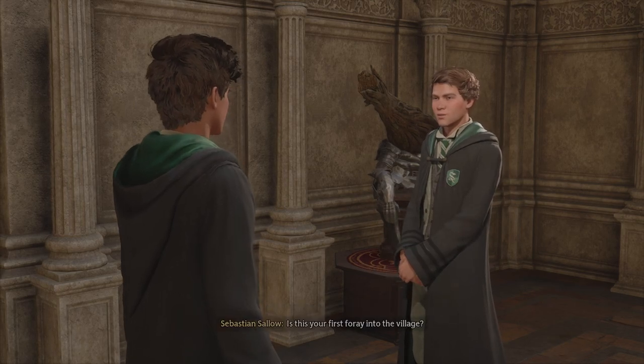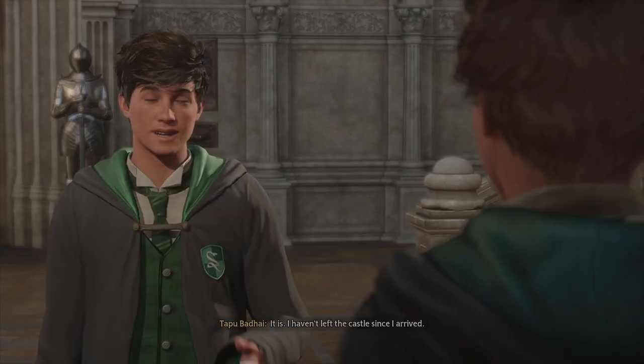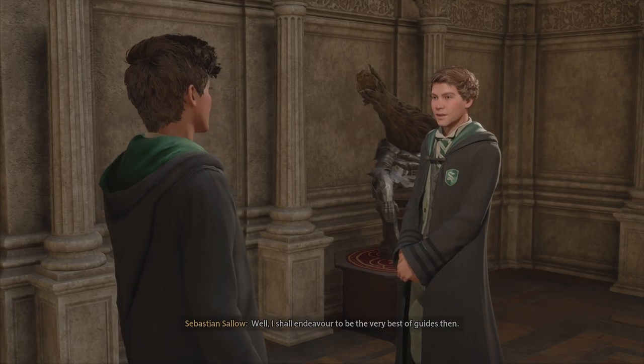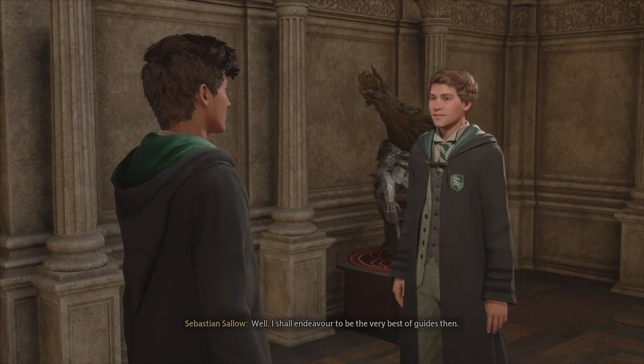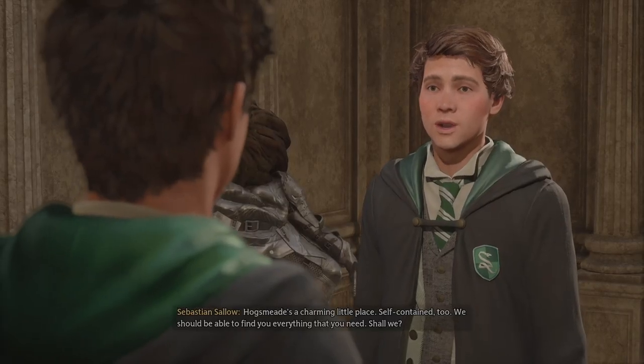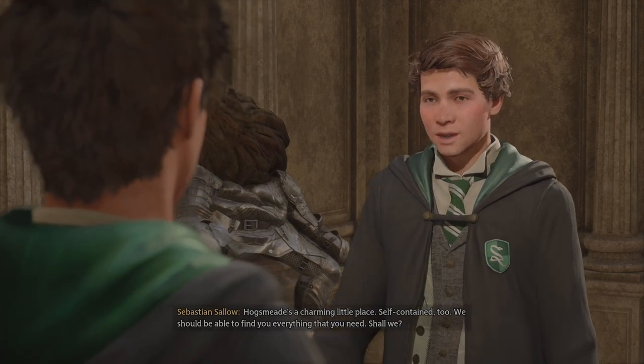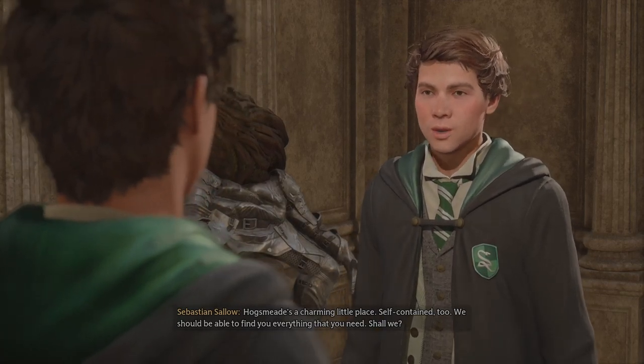Is this your first foray into the village? It is. I haven't left the castle since I arrived. Well, I shall endeavor to be the very best of guides, then. Hogsmeade's a charming little place. Self-contained, too. We should be able to find you everything that you need. Shall we?